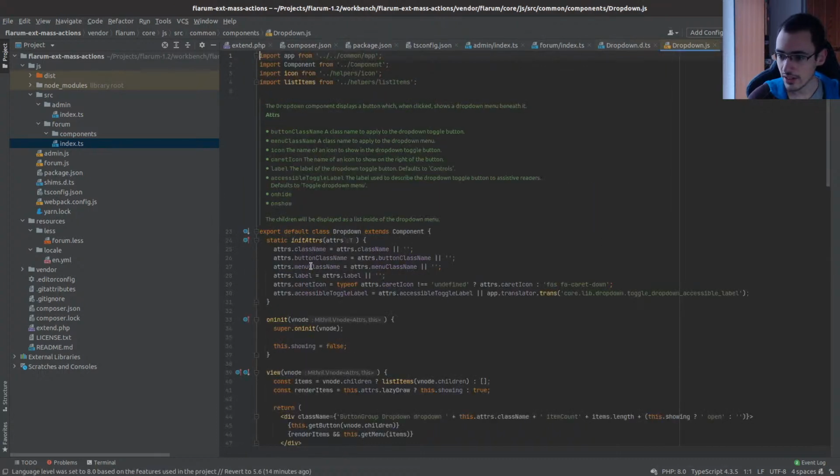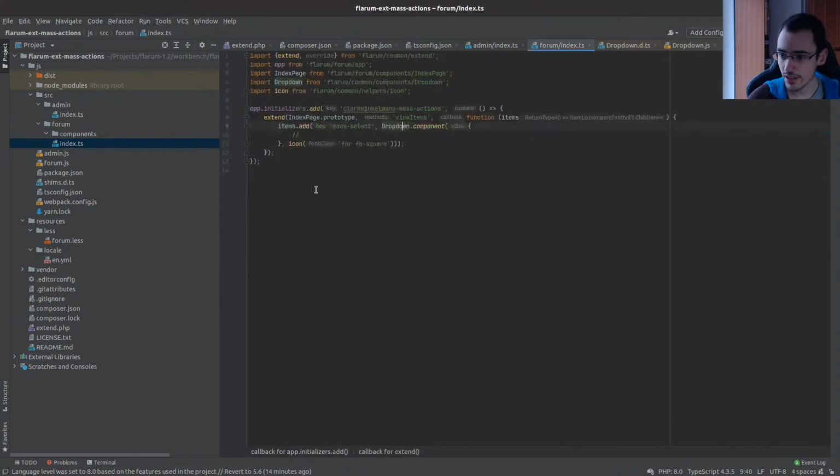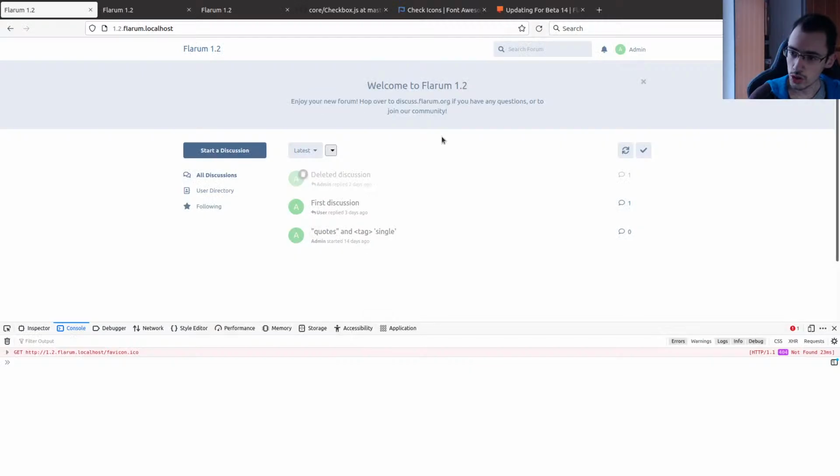Yes. Okay, so I guess it's label. So let's use label, and label will be my icon like this. And let's put a class name, because I guess we need a class name. So is it dropdown?